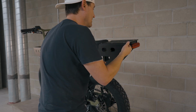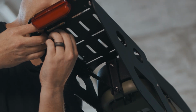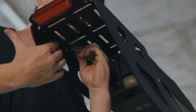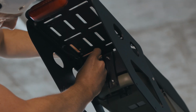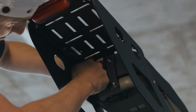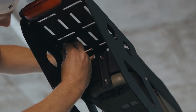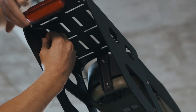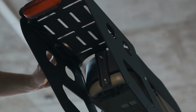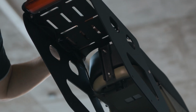And now we can double check our routing of our wire, and we're going to snug those zip ties to hold that cable in place. This zip tie, I'm going to go ahead and put right around the connecting pieces, and that's going to keep that out of the way well. Take your time to make sure that this is done right, so you don't have to mess with it in the future. That looks pretty good to me. So I'll grab my snips, snip off the end of those zip ties, and we're good.